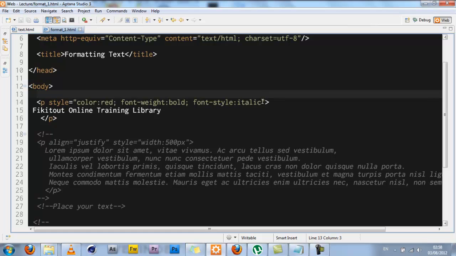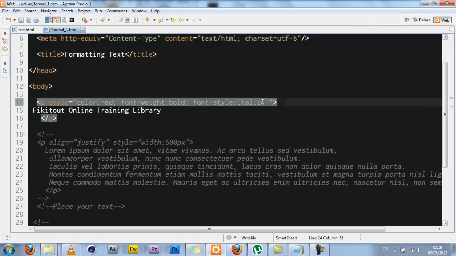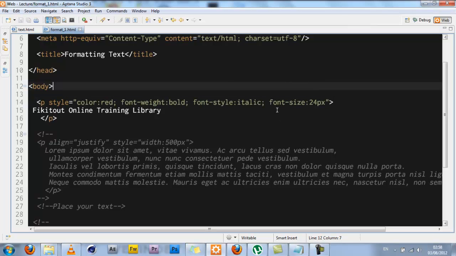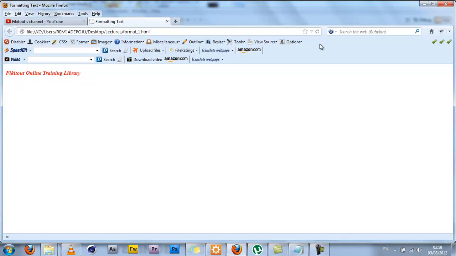So I'm just going to be making this text bigger right now by setting the font size to be equal to, let's say, 24 pixels. That should work. I have my font size set to 24 pixels. Go back, reload my page, and as you can see, my text appears larger than it was before.